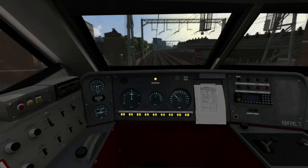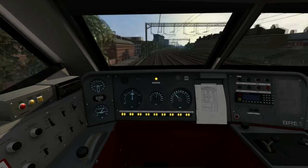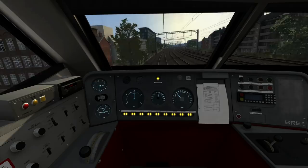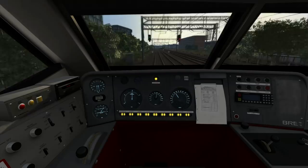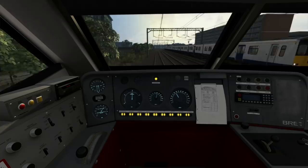This is actually a route that I wanted to cover quite some time ago, but unfortunately, with the scenario that I created, the game kept crash dumping because it just couldn't handle the traffic pattern, even when I tried to use the Sunday timetable. So now, with the advent of 64-bit Train Simulator, I'm finally able to drive this route in its entirety without the game crash dumping. The speed limit has now just gone up to 70 miles per hour.